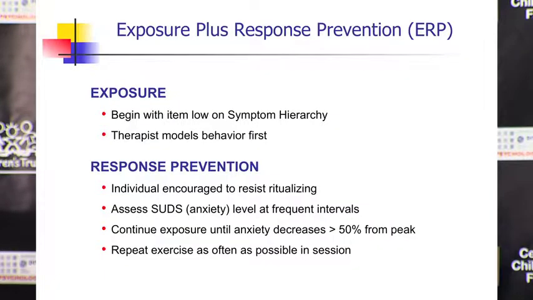And then the key is to do as much exposure as you can during the session. We really want to do repeated exposures. What a lot of new therapists will do is they'll do one exposure. They'll say, okay, so where's your anxiety? It's at an 8. Okay. Where's your anxiety now? It's at a 6. Okay. Where's your anxiety now? I guess it's at a 4. That's great. I'll see you next week.